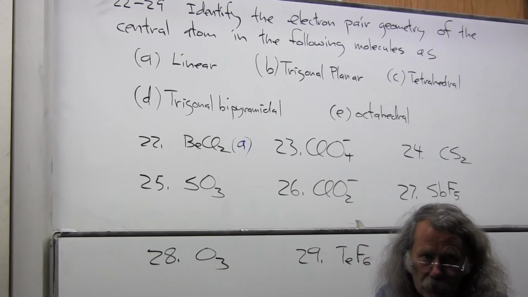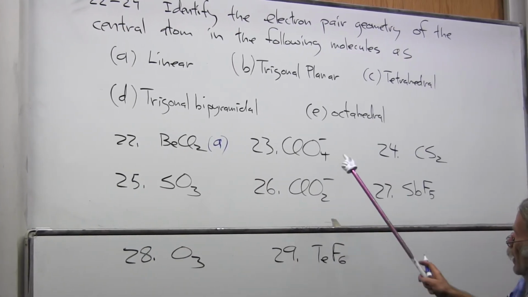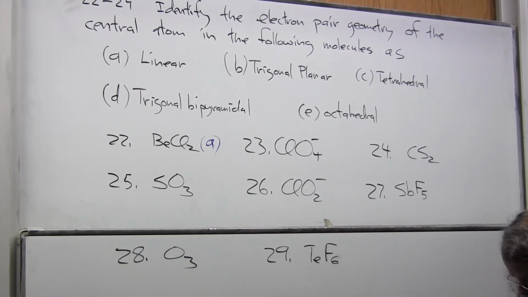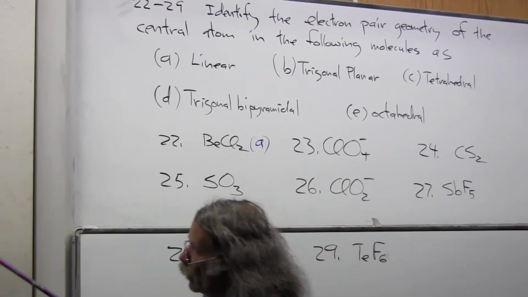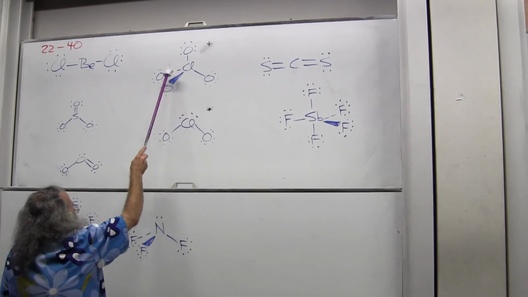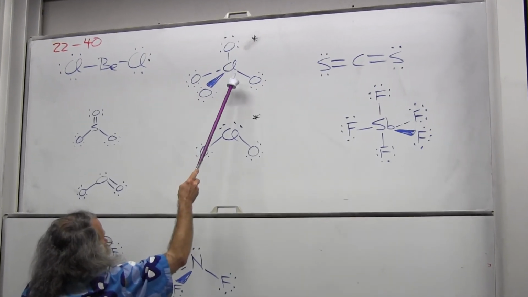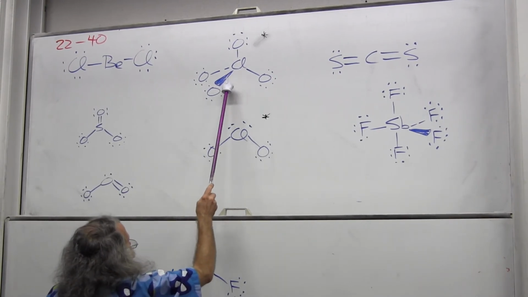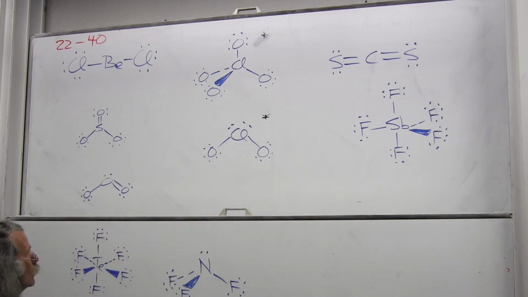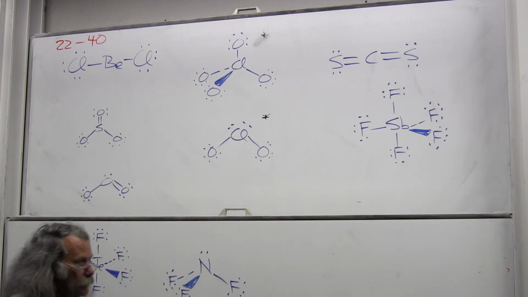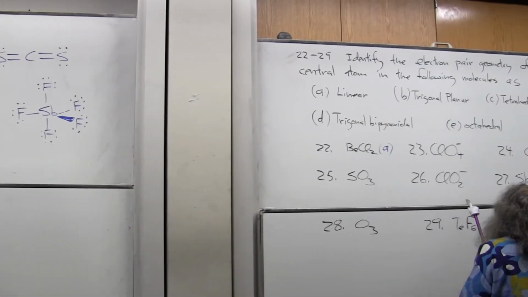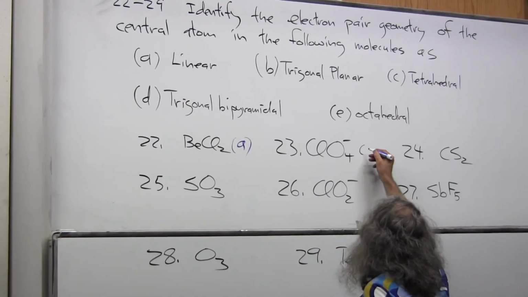on my Scantron. Now, the second molecule we have to deal with is the perchlorate ion, and we've already got it drawn on our scratch paper. It is a tetrahedral molecule with no lone pairs on the central atom. So I've got 1, 2, 3, 4 E pairs. That's going to demand tetrahedral E pair geometry. The E pair geometry is the same as the molecular geometry in this case, and that is option C.